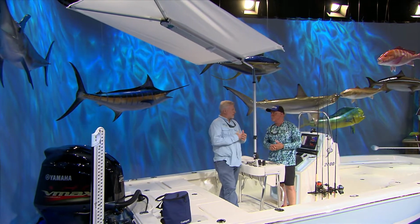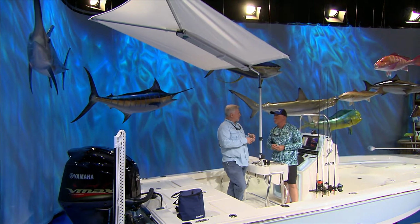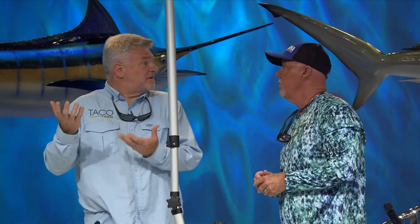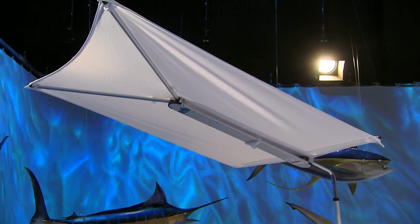You know, Rick, it was really important to us to understand how important the bay boat and flats boat market is to the families and fishermen out there who need shade in seconds, and the shade that the ShadeFin offers. So it was real important for us to come out with the Telescopic Rod Holder accessory mount. It does a great job. It's got a fulcrum that goes into a 0, a 15, and a 30-degree rod holder.